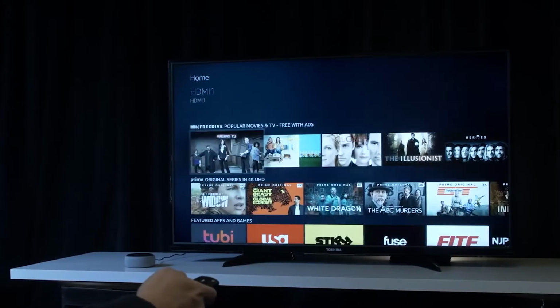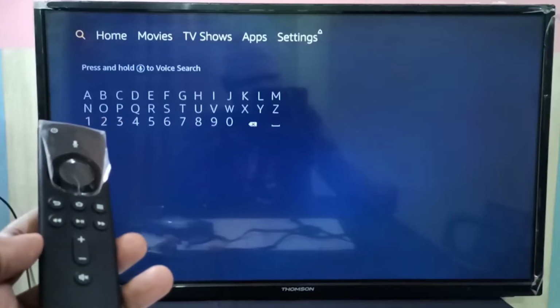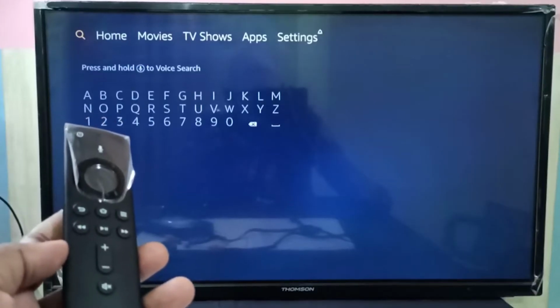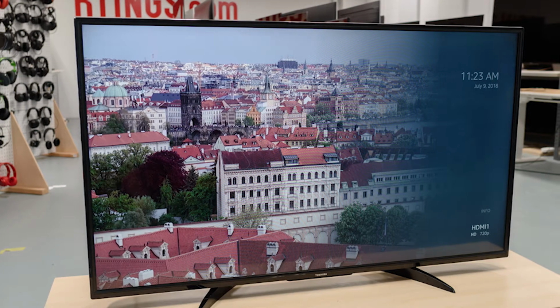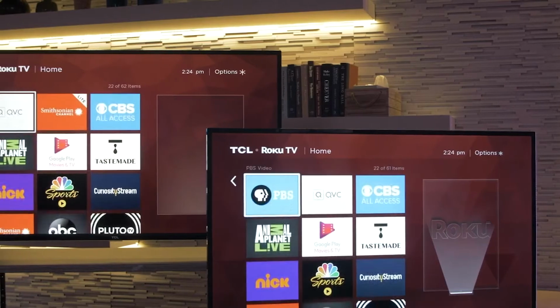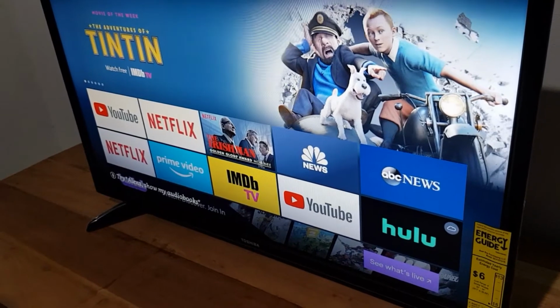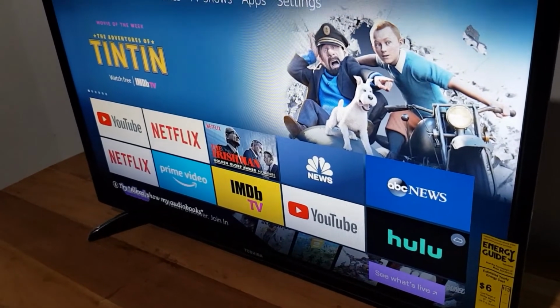Unfortunately, its narrow viewing angles do make it less ideal for wide seating arrangements, and it has low peak brightness in SDR and HDR, which it can't even display a wide color gamut. On the bright side though, its Fire TV platform is user-friendly and has tons of streaming services available, and the built-in voice control works with other Amazon smart home products.